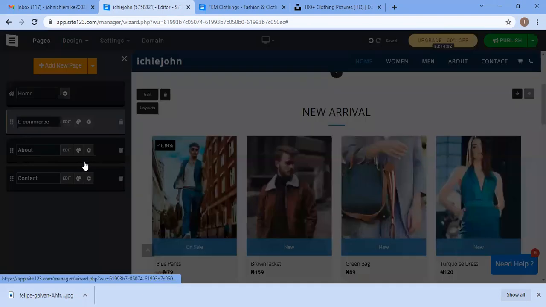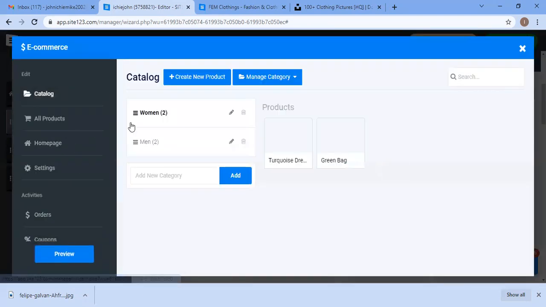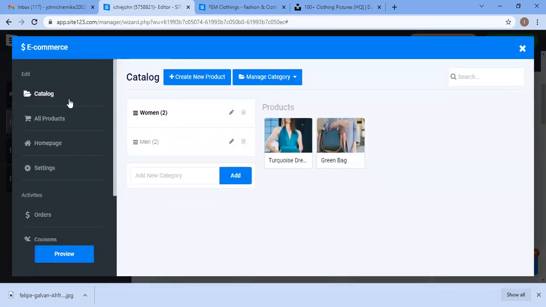So now let's edit this part. Over here you see the catalog. Catalog means like collections. For example, when you go to the shop, you're going to see something like this is the shoe collection. This is where the female clothes collection is, each with a particular name and the rest.